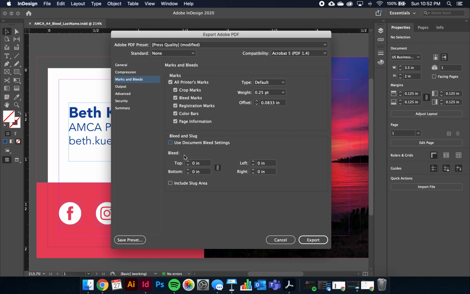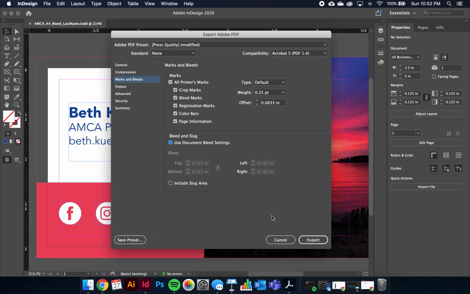So what this means is you can manually type in a bleed if you forgot to do it at the beginning. Otherwise, if you use the document bleed, which is what we should be using every week, this will automatically use the measurements, as you see popped up here hidden below, that we supplied at the beginning of the assignment when we were setting up the document.